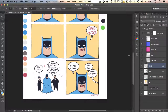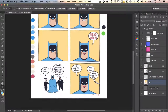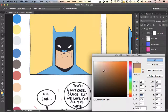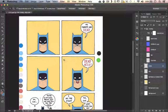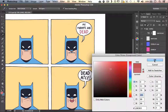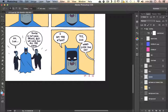And yeah, I briefly put some color on the mother's dress, and it just wasn't working for me because I felt it was taking focus away from Bruce, from Batman, when I wanted him to be the focal point and for the parents to basically be almost like just background objects. They're there, but they're not the main focus. So with the mother and father, I just added a touch of blue highlights at the top, just to not have them look so flat.